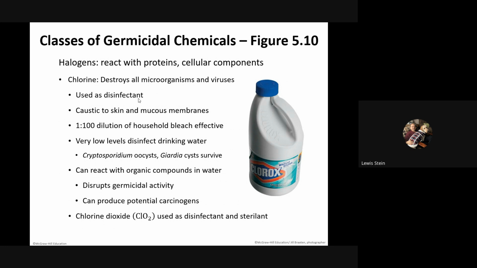But again, liquid sterilization is a function of time. So as little as 3 to as much as 12 hours. So you're spraying down the tables with chlorine in the lab. It will disinfect them. It will not sterilize. The problem is it's very caustic. And so all you need to do at home, you get one of those little spritzy bottles anywhere, go to Walmart, put about an ounce or two of Clorox in about, as you can see, the dilution, 1 to 100. So you could put an ounce or two in a gallon of water, shake it up a little bit, and you're good to go.